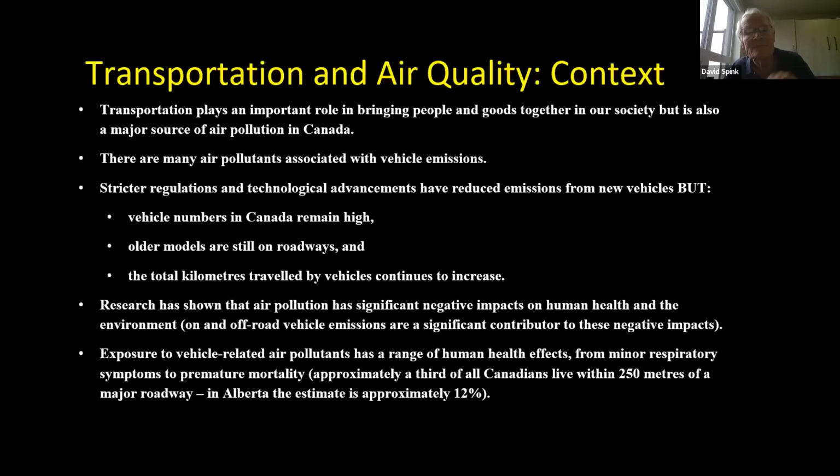And surprisingly, and this is based on some information from the University of Toronto, approximately a third of all Canadians live within 250 meters of a major roadway. Now, that's not quite the case in Alberta, which is maybe good. The estimate that folks in Toronto made when they looked at the country as a whole was that for Alberta, it's about 12%. Next, please, Julie.